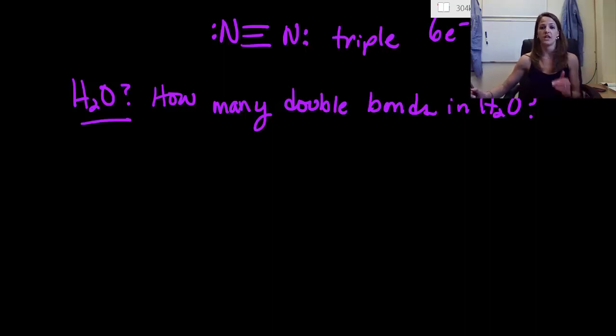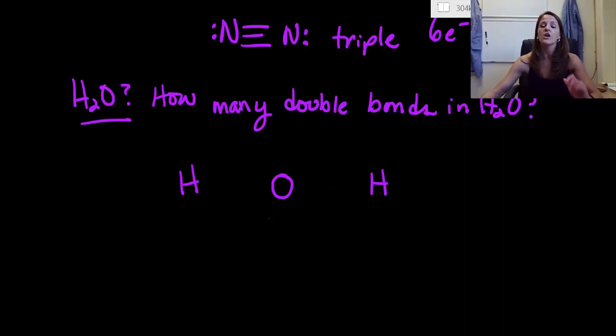So here's my first hint. If you don't know what to do, try to make your molecules symmetrical. Okay, look at nature. They give you 2 eyes. They're on opposite sides of your head. We have 2 arms. We have 2 legs, so on and so forth. Nature likes symmetry. So if you have 3 atoms like this, make them symmetrical. I'm sticking oxygen in the center, and then the hydrogens on the outside.